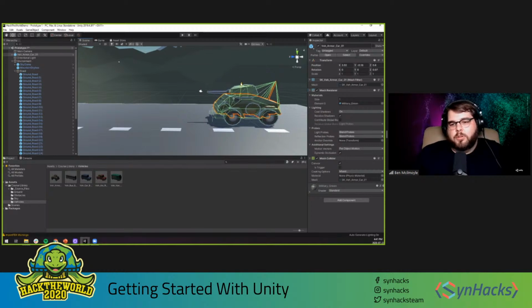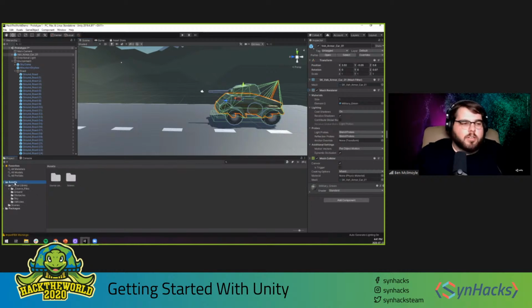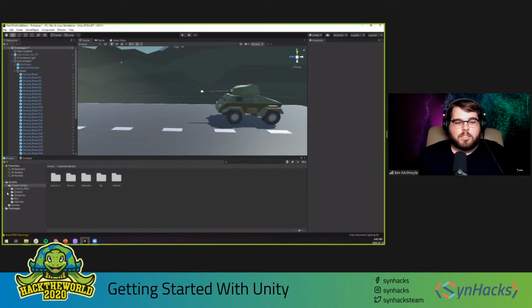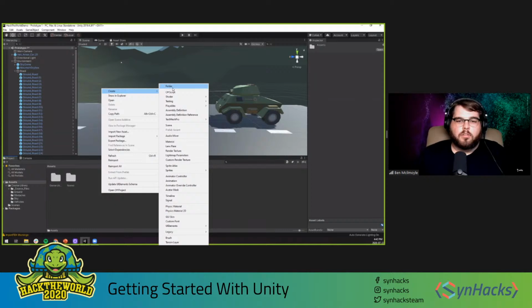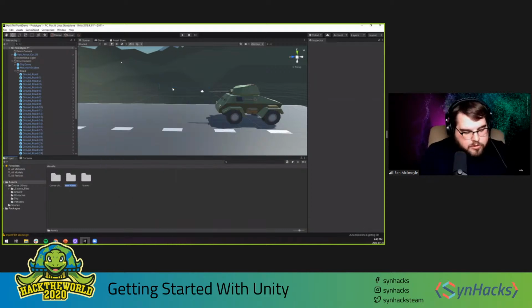So what else can we do here? Let's actually make it so we can drive this tank around a little bit. We're going to write our first bit of code. So I'm going to go to my assets down here in the project directory, and I'm going to create a new folder for these to live in. So you can see, just like your file explorer on your machine, all your files of everything that lives in the game, you can view them here. And you can also create and organize them here. So I'm going to go under assets, right click in this area, go up to create folder, and I'm going to name this scripts.